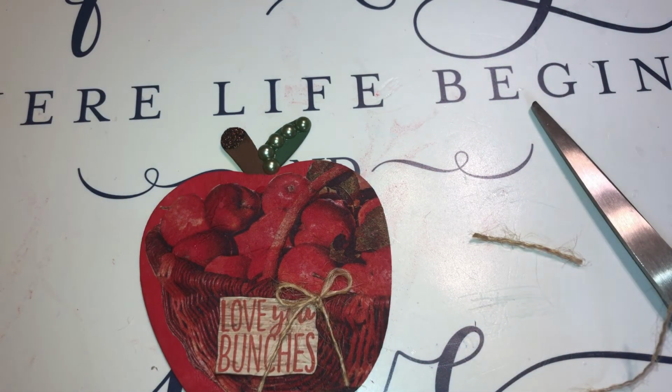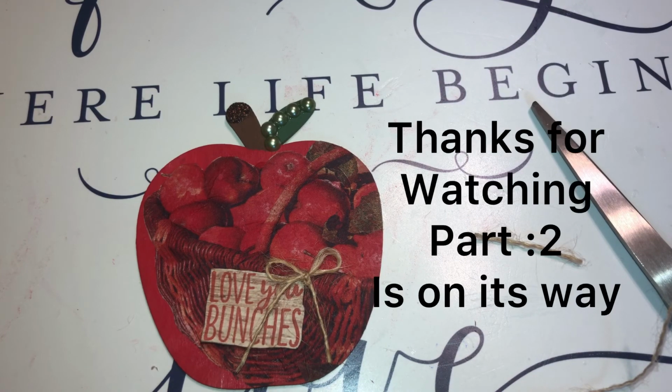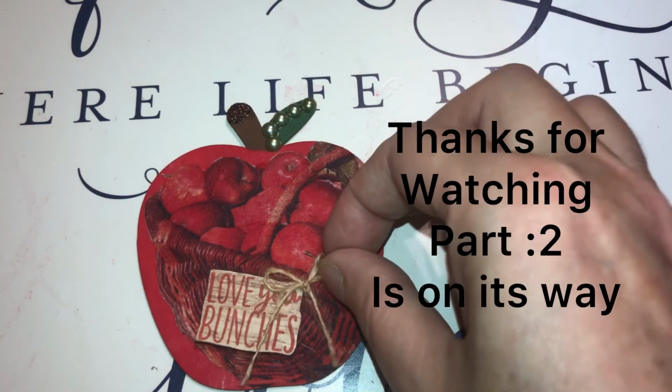I don't know, I'm still debating on the Mod Podge sealing it. I think I might seal it. And I might even dip this in paint.